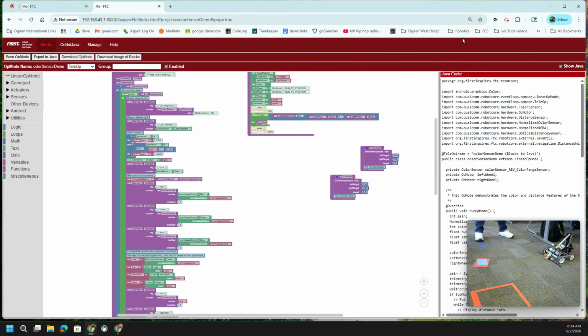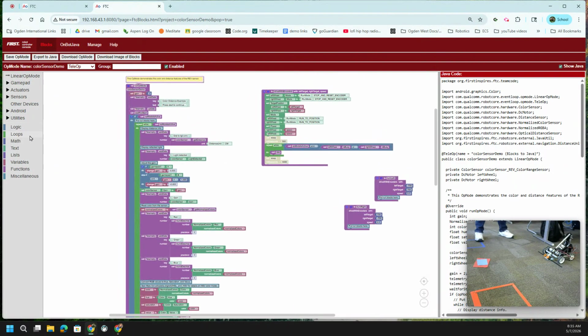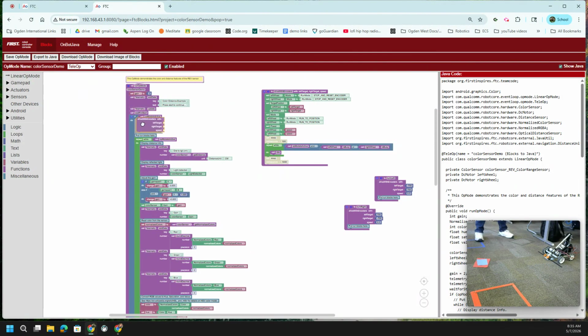All right, so now I'm going to test this and make sure everything is working for a second. What I'm going to do is simply see if my encoders are working properly. I'm going to go down to my functions, which I created, and put it before my while loop, because I don't want to do it a bunch of times.